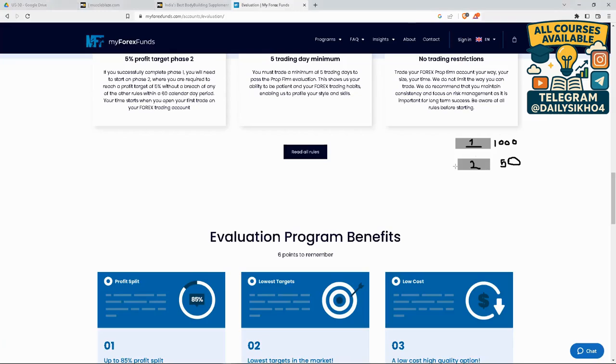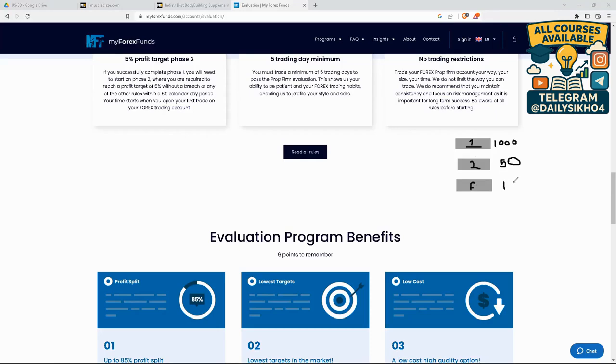and out of those 50, something like 10 will have the funded account.